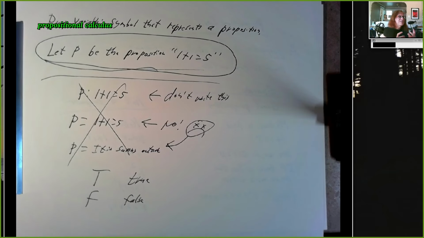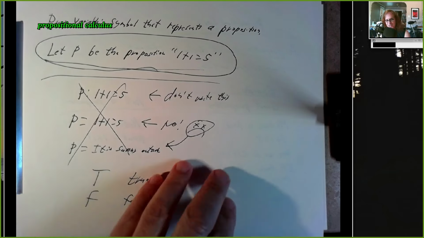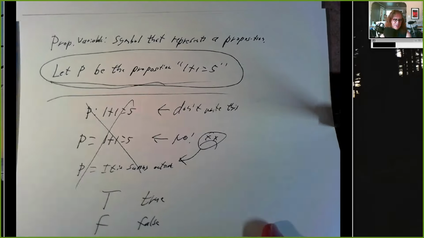All right, so all of this lets us talk about propositional calculus. What is calculus? Calculus comes from a Latin word for pebble or stone, which was used for calculating, right? So calculus is kind of a general term for calculating or reckoning. And so we can do calculations using propositions. And this is a very old subject. This goes back at least to Aristotle, about 300 BC, studying the nature of propositions and what we can do with them.